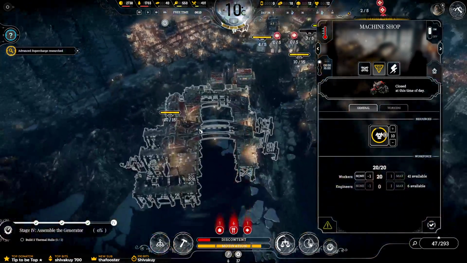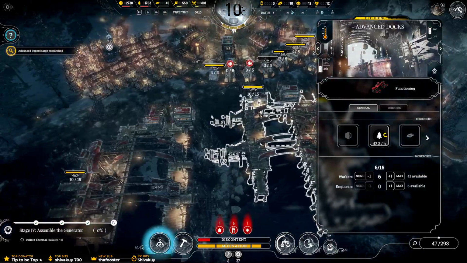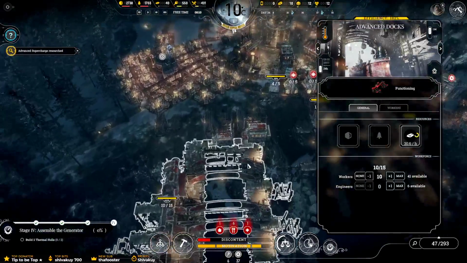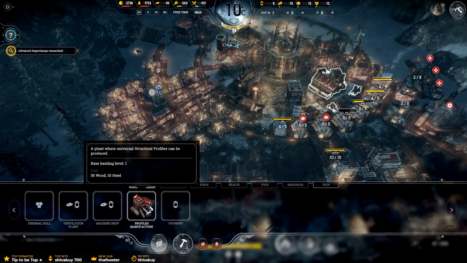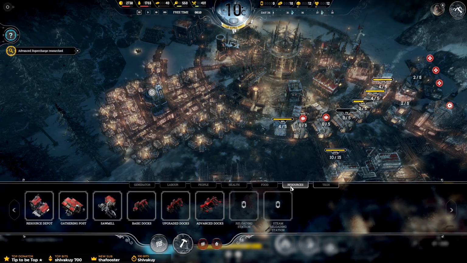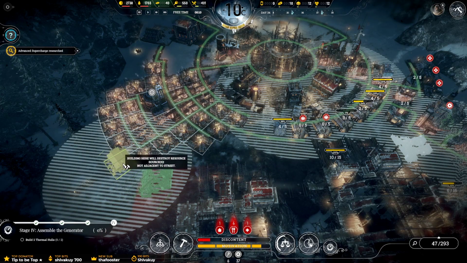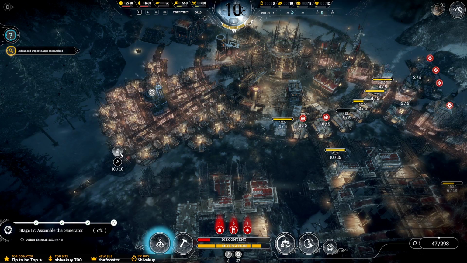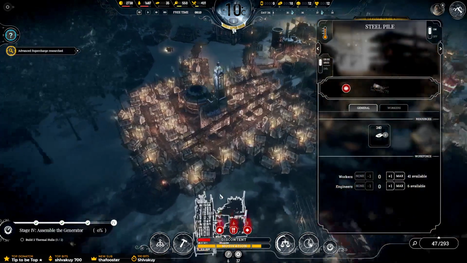Right, we need our... Where is our steel one? Steel dock. There we go. Right, I need something on this. Let's see. This might just have to be, you know, a gathering post. Yep, it is going to get that. We put a gathering post there. That gathering post is going to get that steel pile.